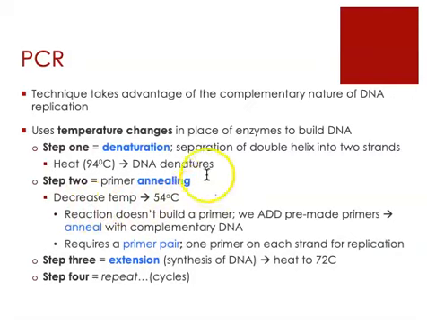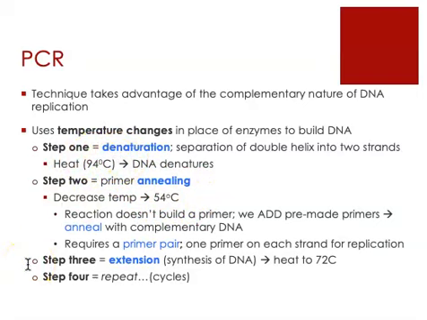The process where the primers attach to the old DNA is called annealing. The individual primer for each of the old strands of DNA will anneal with that strand, or attach to that strand, at a temperature of about 54 degrees centigrade. So that's still a pretty hot reaction at that point, but it's a lot less hot than what we started out at.